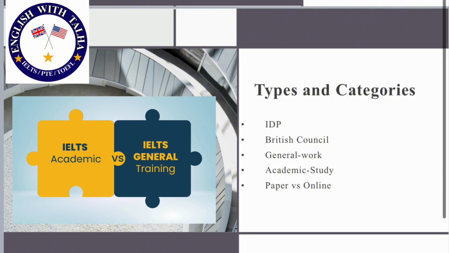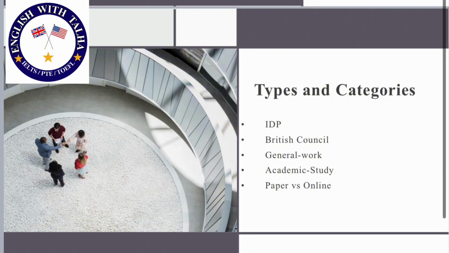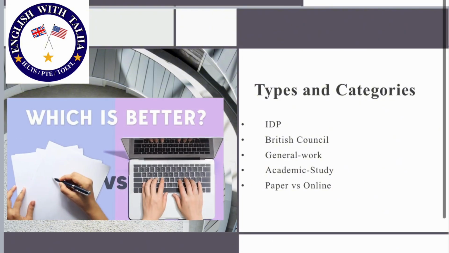All right, the last one is paper and online. Now, what does it mean by paper and online? Earlier, the test was being conducted just as a paper test. That means paper and pencil. You have to write all the answers on paper. You get a question paper, you get a pencil, you write the answer. But now, because every other test is online, they are planning, or they already have started this, that they are taking tests online. And these are the three types or three categories in IELTS.